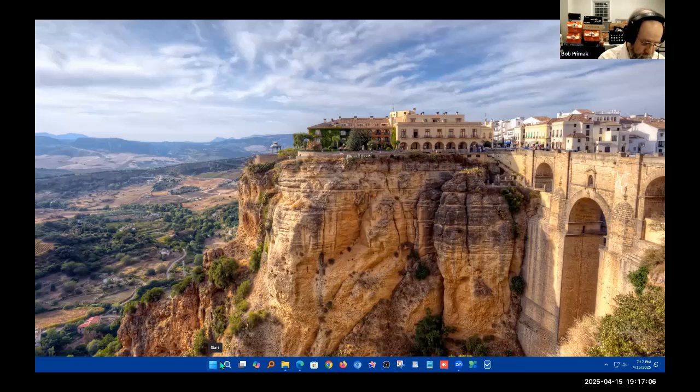Okay. And at the same time, you can still download the ISO image, mount it in File Explorer, and do an in-place upgrade without losing your data, etc., unless you want it to.